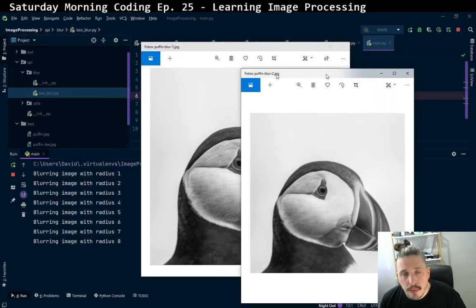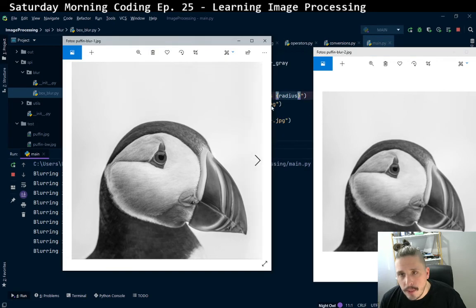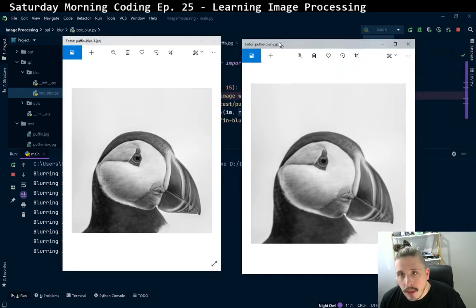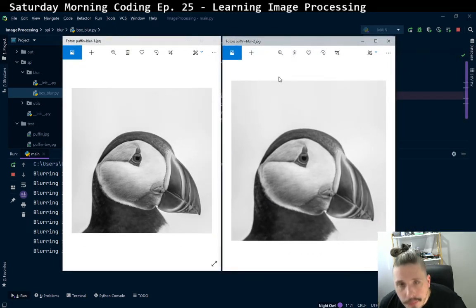This is blur 2, and this is blur 1. And this is blur 8 with the current method.